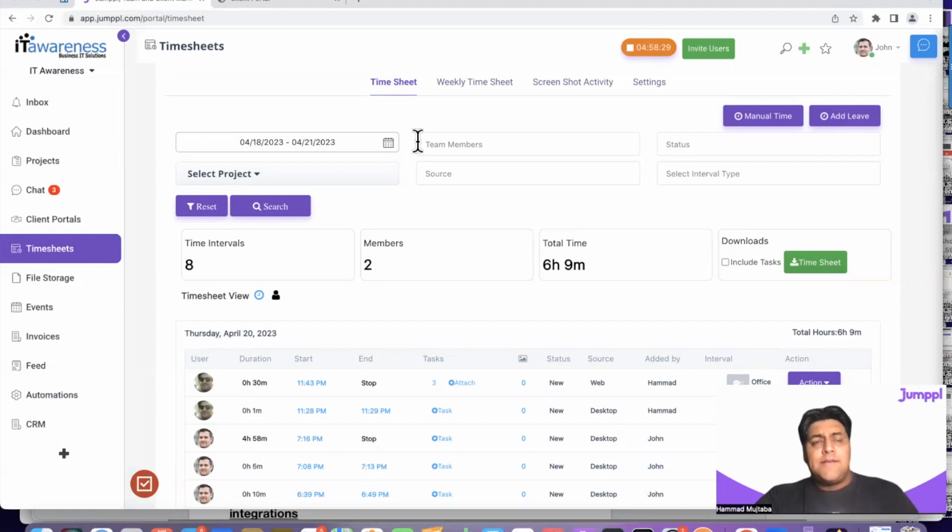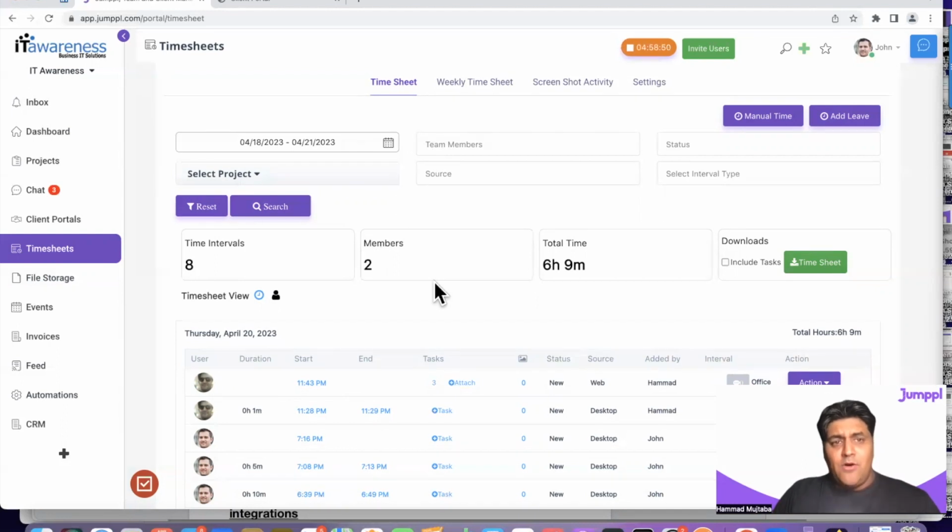Some track the time for every task that they do, and they get a list of tasks that are done every day and stuff like that. So what we wanted to do with our timesheet section is make it really flexible.